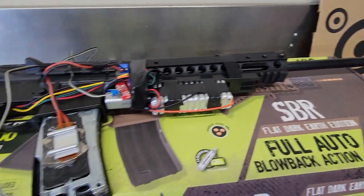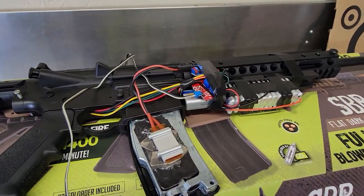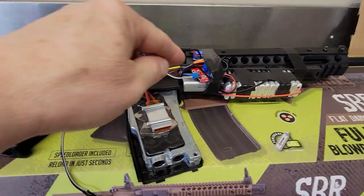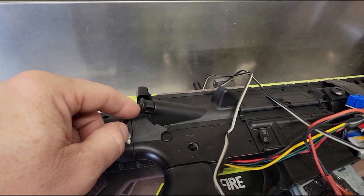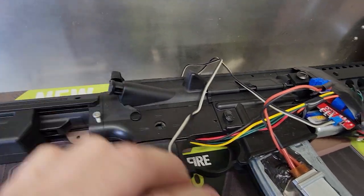I go through so many BBs now because all you have to do is just push a button. Look at that — two shots just like that. Right now it's semi-auto, but I am making another module that will go in between this, allowing me to set it up for full auto. What I'm going to do is put the potentiometer right in here so I can adjust the rate of fire.